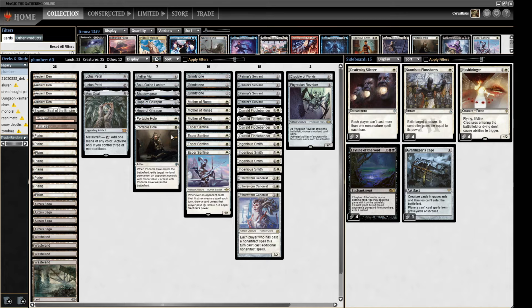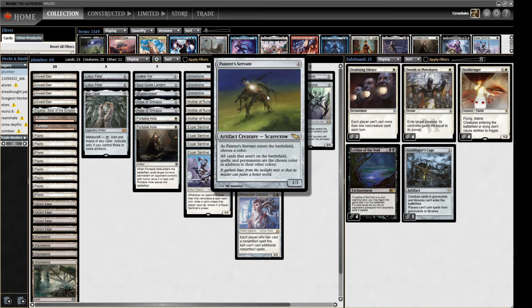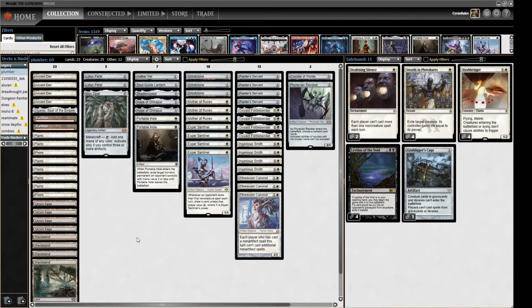So what is this deck aiming to do? We're aiming to put Grindstone into play with a Painter's Servant, so that when we activate the Grindstone, all the cards in our opponent's library will be the same colour, so we'll mill their entire library out. In order to do this, we've got 4 Urza Saga, which can give us a good beatdown plan too.